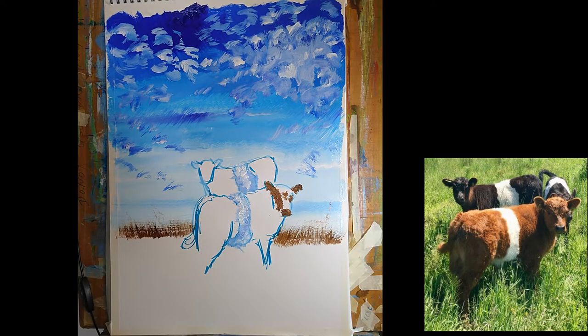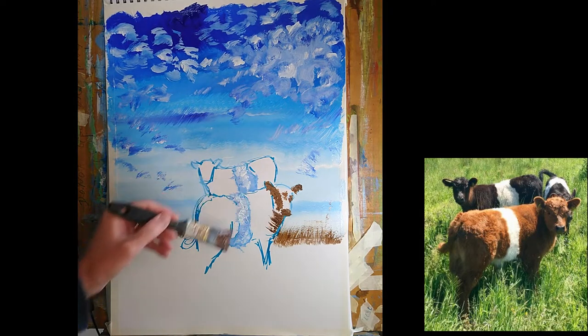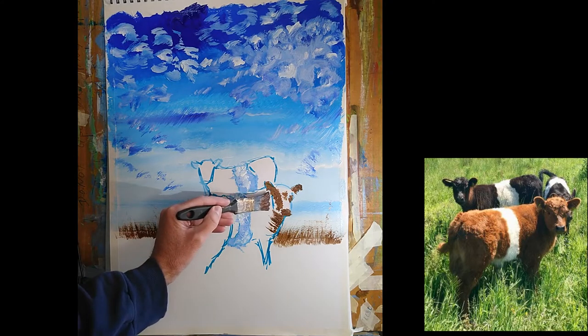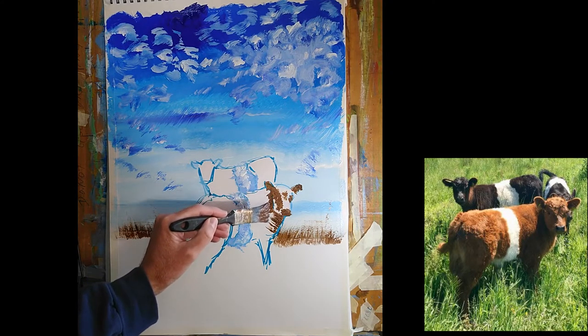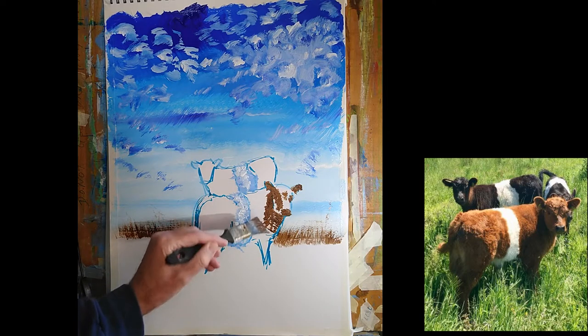So that started to create a sense of 3D. Start to bring this little animal to life. And then the head is casting a shadow down the side of the body, and the chest is in shadow as well.